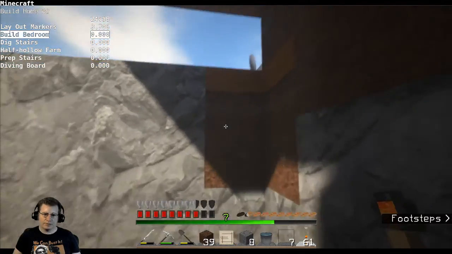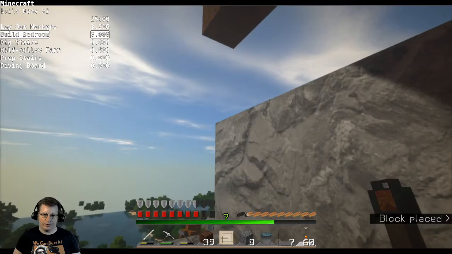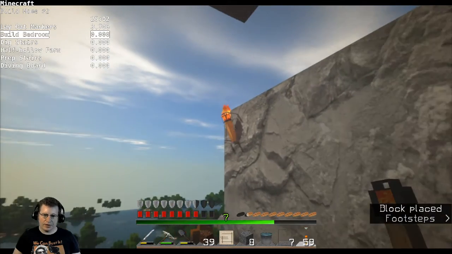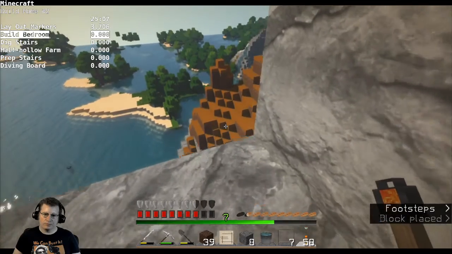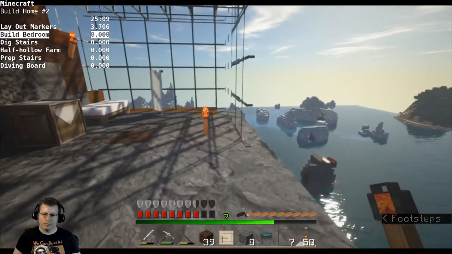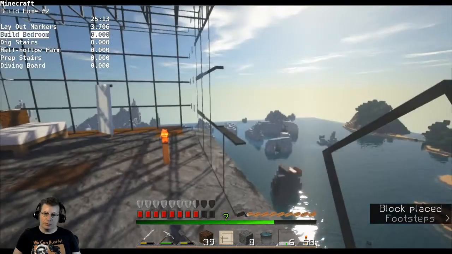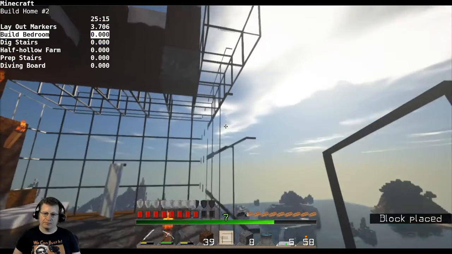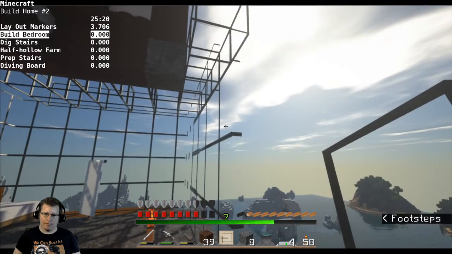Let's lay out some torches. Definitely go on there. And, actually no, it's going to be in the way. Let's throw it right there. Oh, bye torch. More glass. Oof.